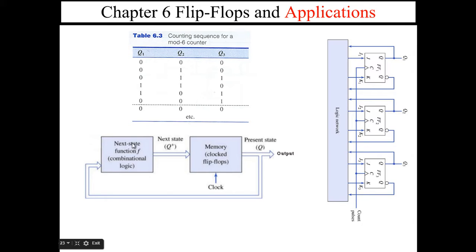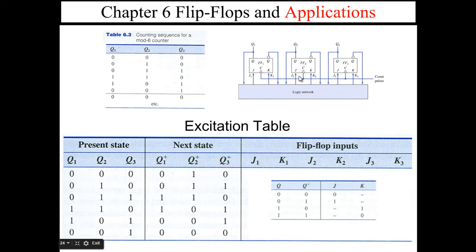And we want to design this so that when we hit the clock, you go from this row to this row to this row to this row to this row, and then start over again. This row to this row. So it's like counting. So I took this logical network and I moved it vertical. Here's what we want. We want to go from one row to the next. So we want to go from this row to this row. This row is right here, and then this row is our next row. And then when we get down to the bottom right here, we want to start over again right there.